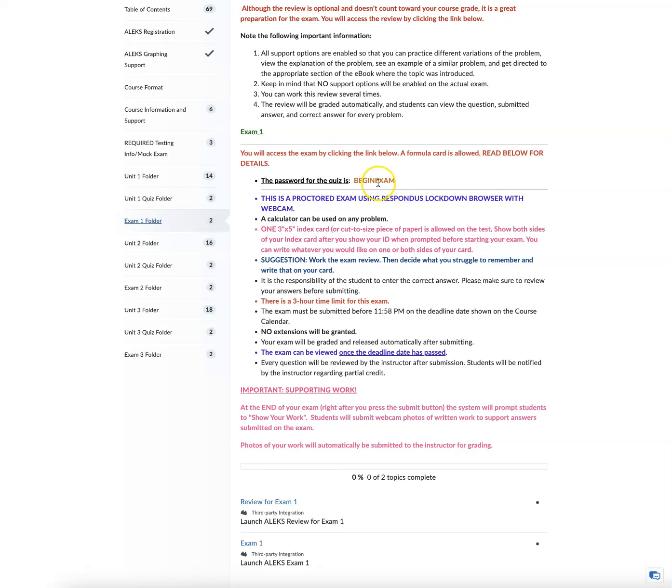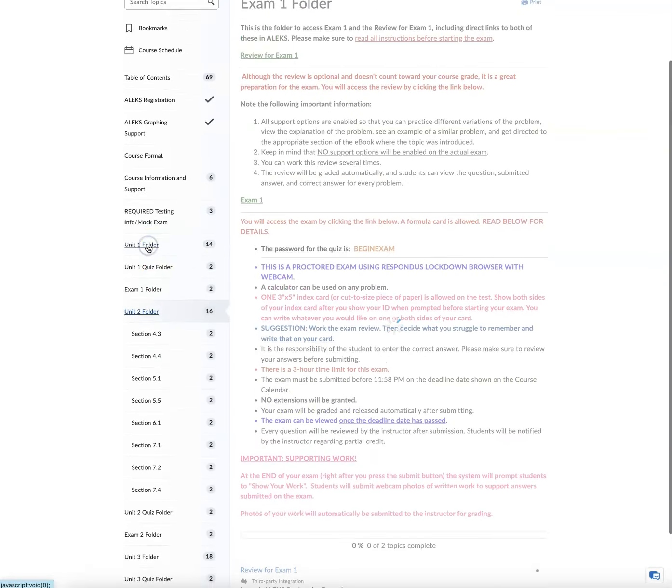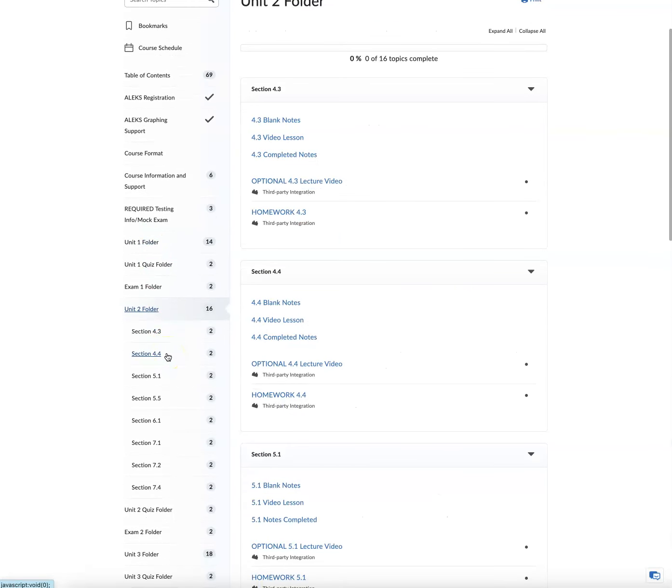And the exam has a password, but if you look down here, here's your review for the exam and the actual exam tab. Okay, and you can work the reviews as many times as you want, and they do represent what questions will look like on the actual exam. So as you can see, we have that for each unit.